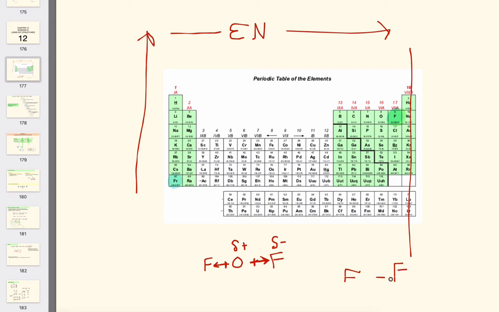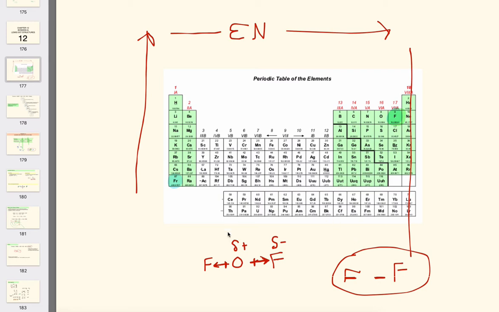Well, which one of these is going to pull harder? This fluorine or this? And the answer is, well, neither. They're exactly the same. And so this material would be said to be what? Non-polar. Yes, it's a non-polar molecule. How come? Because they share electrons, but they share them equally. So it's not really lopsided.